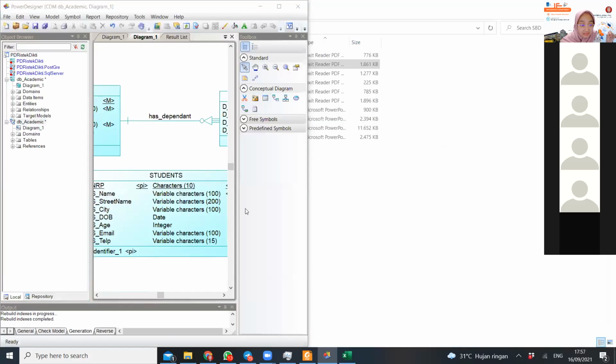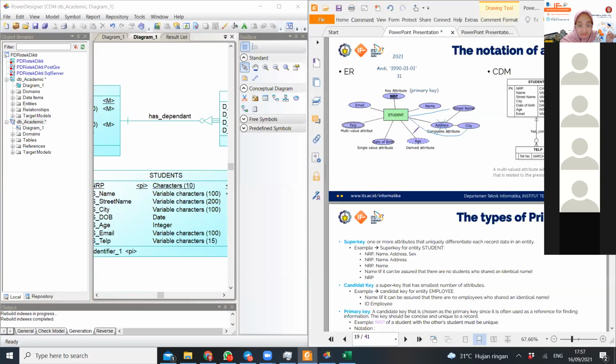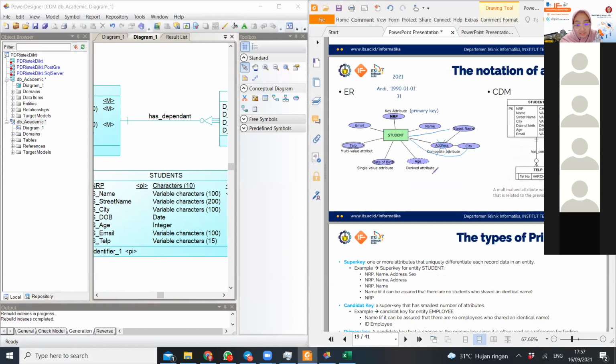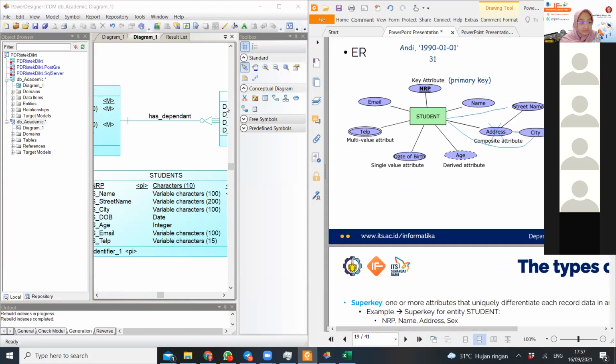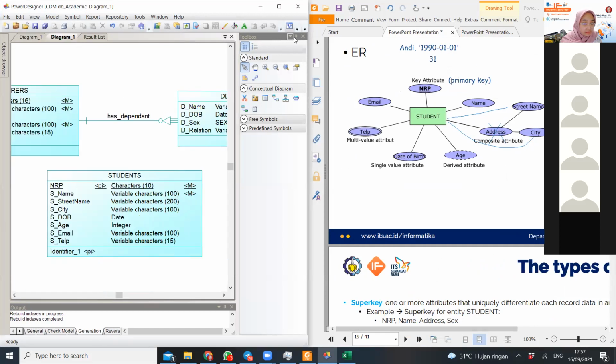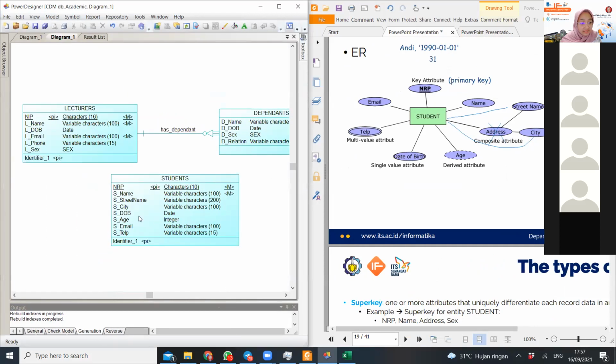Let's put it aside like this so you can see the comparison. Okay. And now how we can deal with the multi-value attributes.